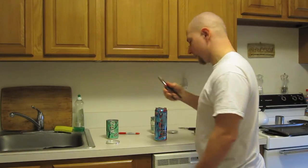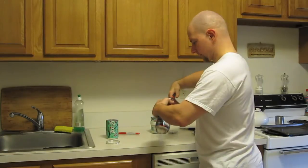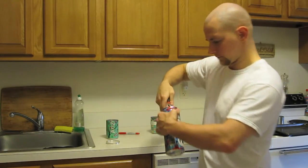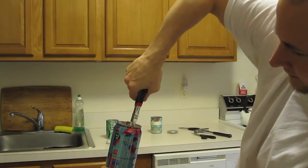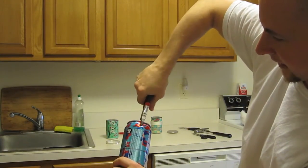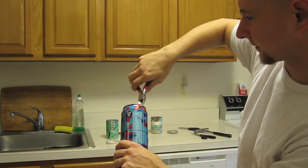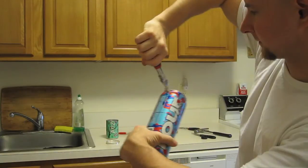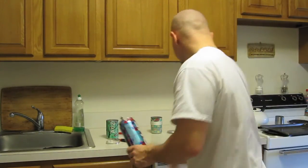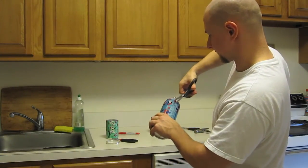Alright, that's nice. Now wire cutters — just kind of get up in there and get through the top of that. We've got a little play room on top, so whatever — just enough so you can start getting the scissors in and start cutting around. There we go, scissors are in.